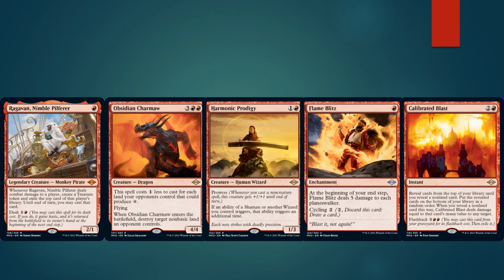And then, of course, we have Calibrated Blast, which is an upgraded Erratic Explosion with flashback. So yeah, there's a lot of cool stuff you can flashback. It's good that it has flashback because it lets you just do it multiple times, right? If it gets countered the first time or something, or you just need to deal the extra damage with your Emrakul or whatever you're revealing. Pretty sweet card. Maybe it'll make a deck, maybe it won't, but it's nice to see that back. So we'll have to see how that plays out.